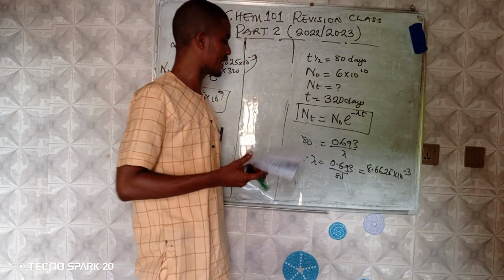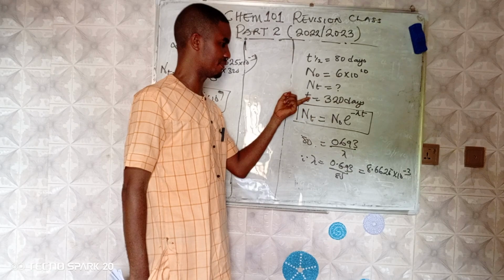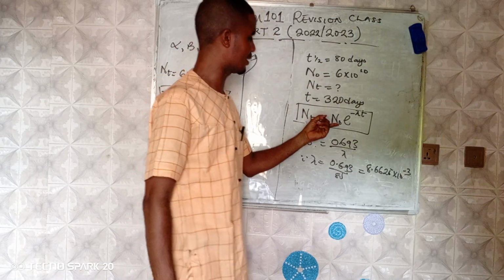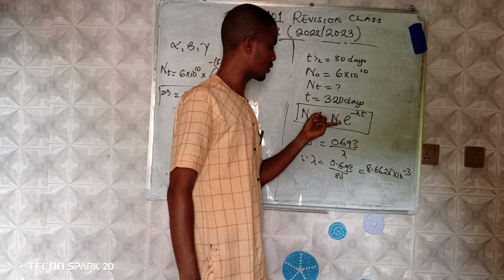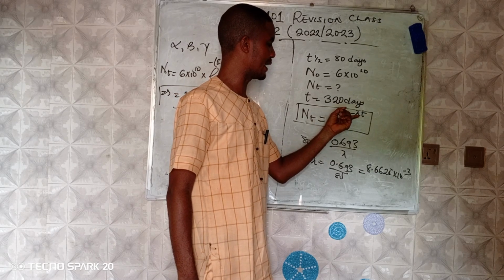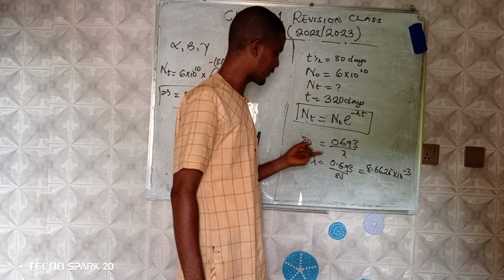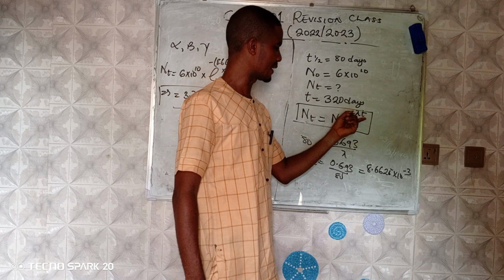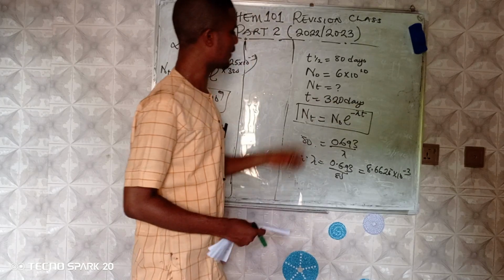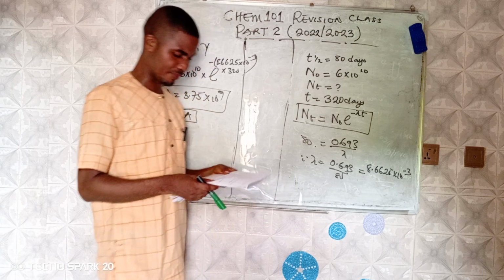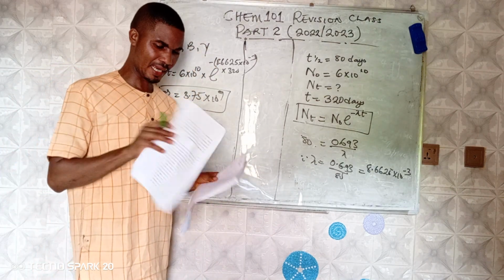This is the number of atoms that will remain after a certain time. This is the original amount that we were told. This is the decay constant, which you can get from saying T half is equal to this over, then T is given. So whichever word they want you to do in half-life calculation must fall within this formula, so you can be able to pick out your own answer.